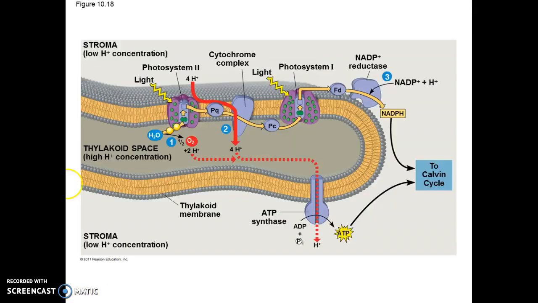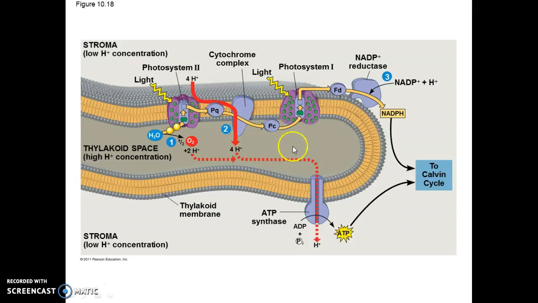Here we have a diagram that shows us the same story, the excitement of electrons, the bouncing of electrons, light energy to chemical energy. But it gives us a little more of a hint at how that electron transport chain actually drives ATP synthesis. Every time the electrons bounce down the chain, that bouncing is exergonic. A little bit of energy is released with each bounce. And that allows for the pumping, the active transport of protons.